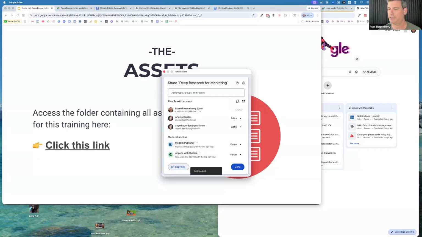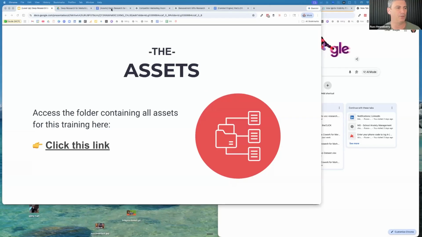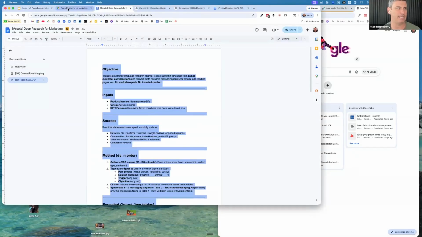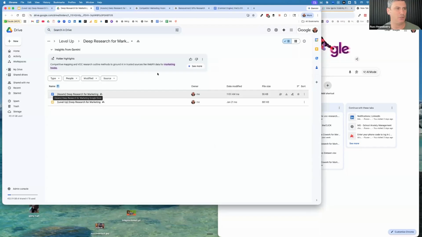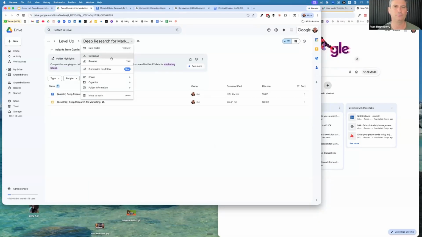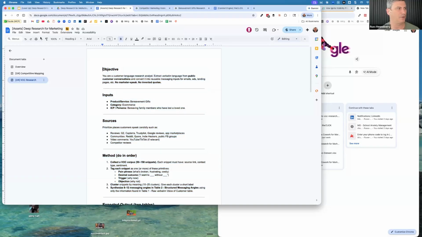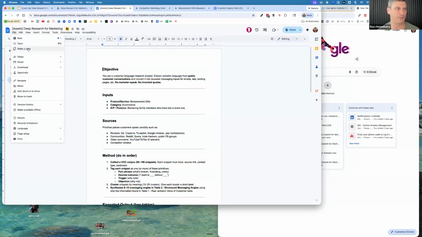What you'll do is take this folder and open it up. Obviously, the deck that I just went through is in here, but what you're really after is this file called the assets right here. And you can make a copy of all this stuff, right? You can download this stuff to your own computer or do whatever you want. The way I've given you access to it, you won't be able to edit this version. You'll have to make a copy. So if you just want this, for example, you could open up the assets folder here and just go to file and make a copy for yourself. So file, make a copy.